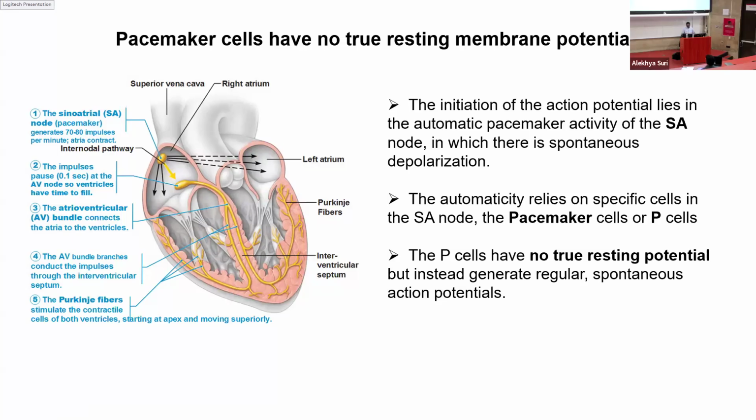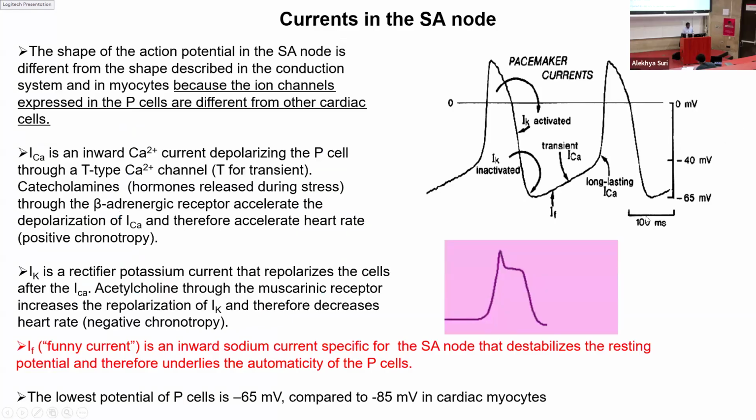These cells also express different types of potassium and sodium channels, and therefore they have no true resting membrane potential. Unlike the working cardiac myocytes, which undergo a depolarization followed by a repolarization and then finally go to a resting membrane potential, in the SA nodal cells there is no true resting membrane potential because of the activation of a different set of ion channels. So let's see what activates the membrane depolarization and repolarization in SA nodal cells.